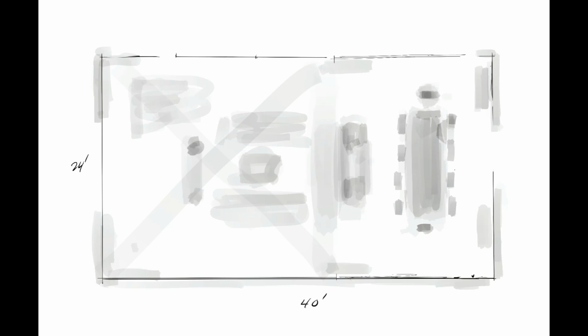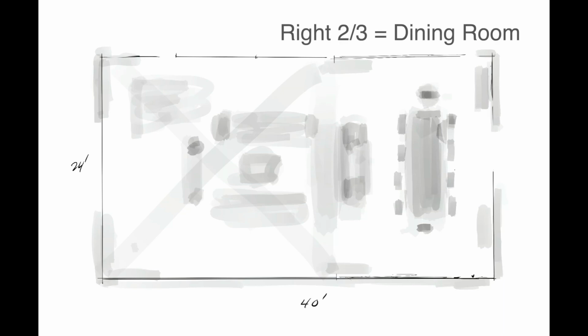I'm drawing things that I know to be a certain size, so I'm referring to the grid. I don't want to be too inaccurate at this point, but I also want to just be really gestural and create this living room and this dining room. I know that things are approximately the right size, but now I'm going to refine them.